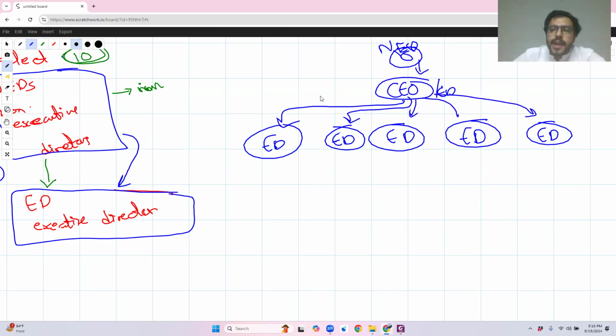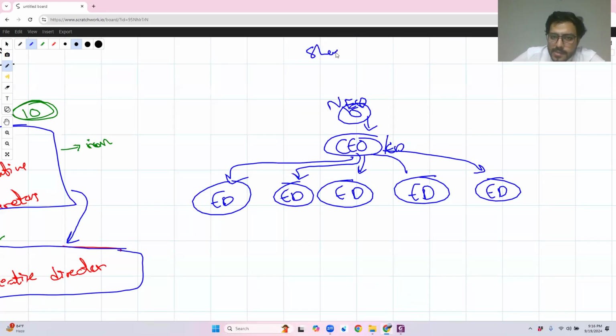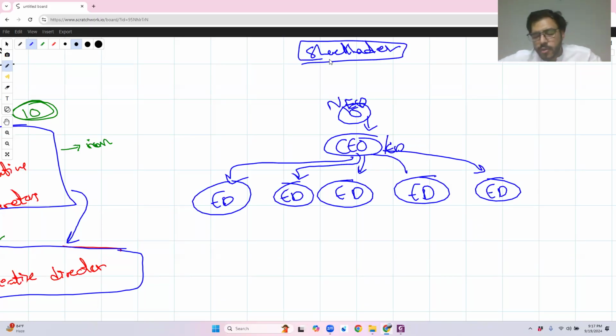So understand this. I thought the CEO was the owner of the company. No, the CEO is not the owner of the company. He will never be the owner of a company. Basically, if you start a business tomorrow, any of my students who start a business tomorrow, you would be known as the CEO of this company and you would be the owner of your company. But for companies that are publicly listed, companies that have thousands of investors and shareholders, one owner cannot be chosen to run the company. Understand why?